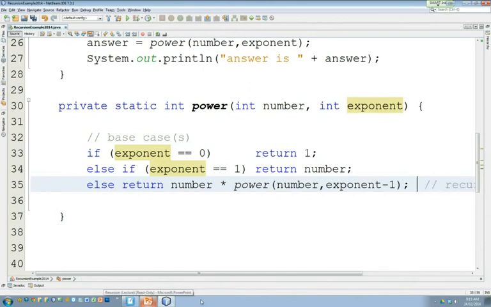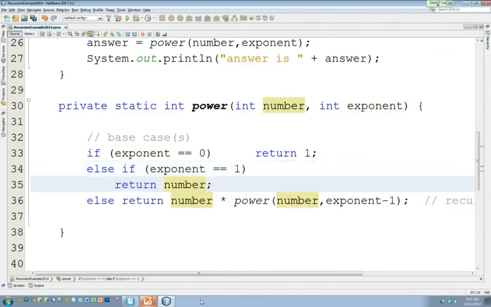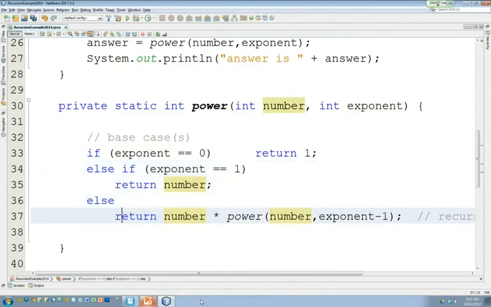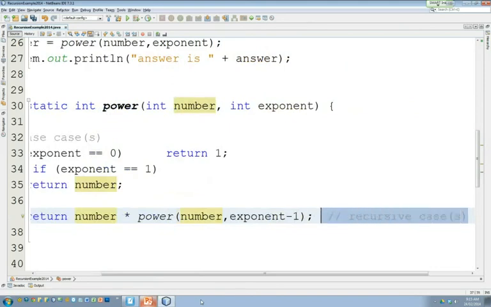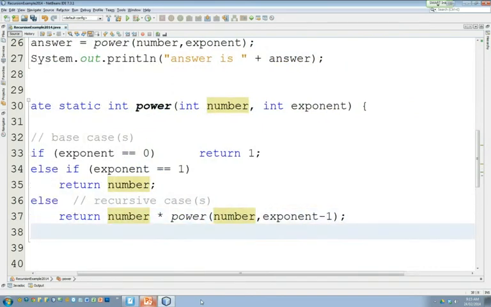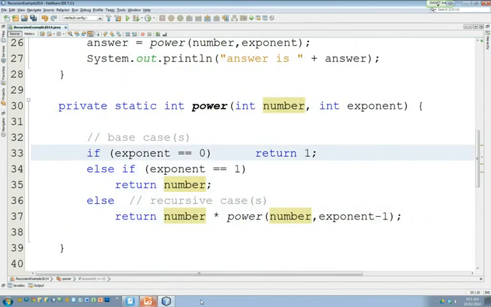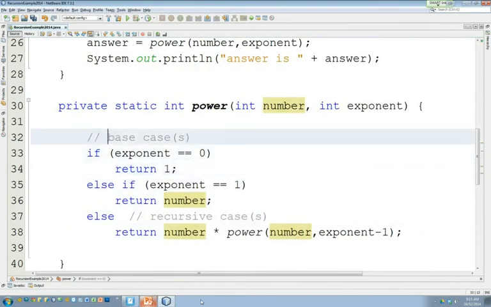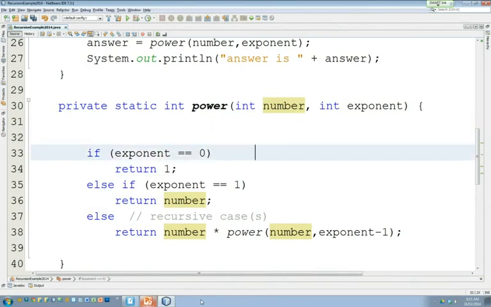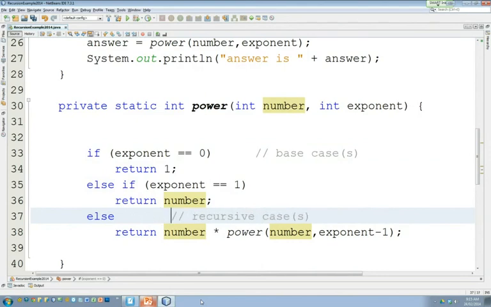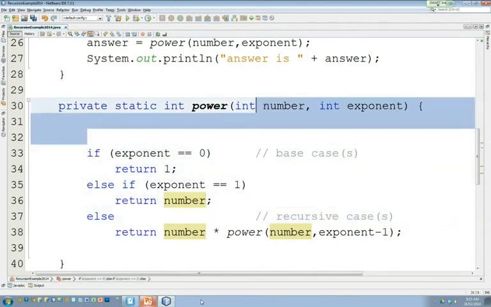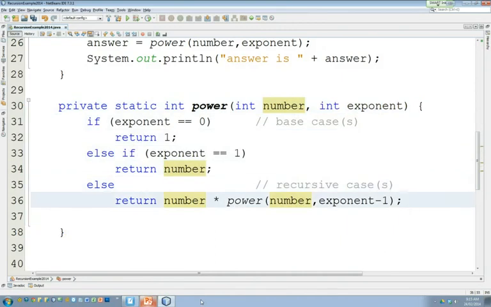That's the recursive case. Okay, let me just clean the code up a little bit here. Sure, you could use curly brackets. There's lots of ways you could write this. I'm just quickly throwing this out so it's a way to take a look at this. But that's really it. That's now how I can take power and do it recursively.